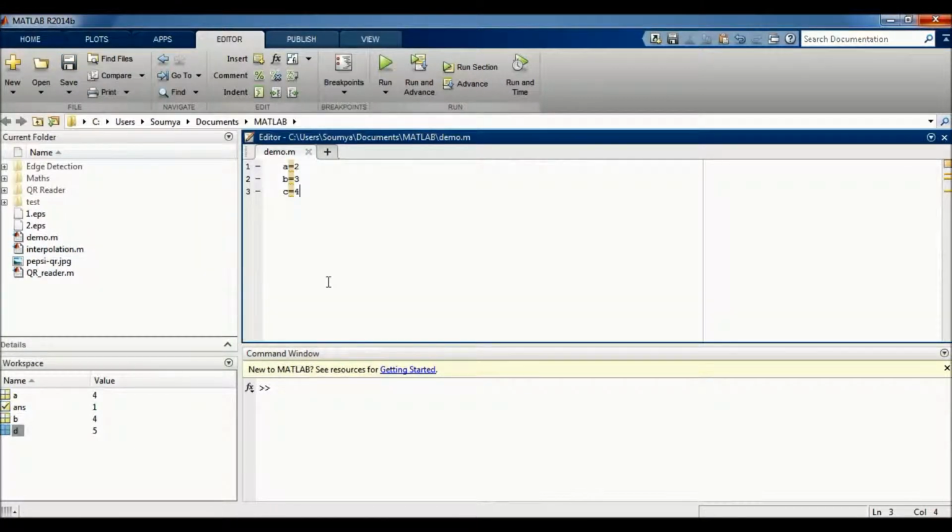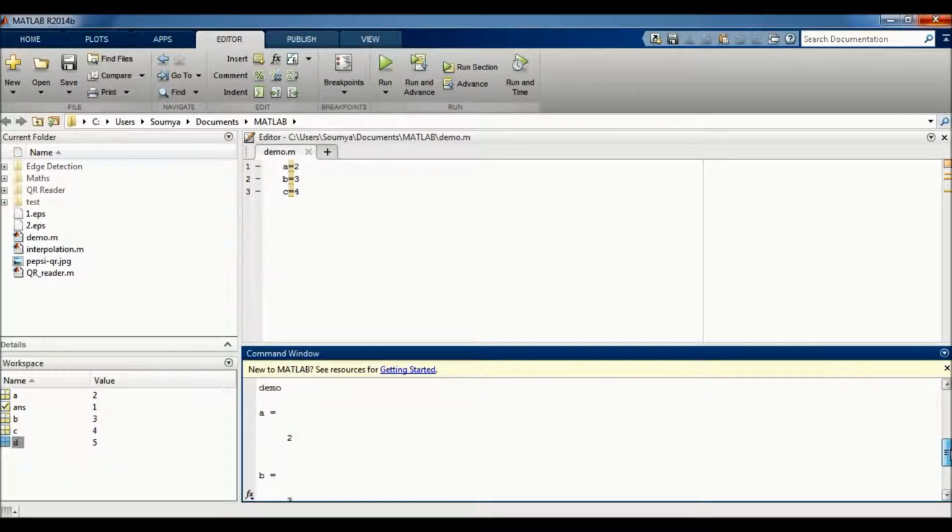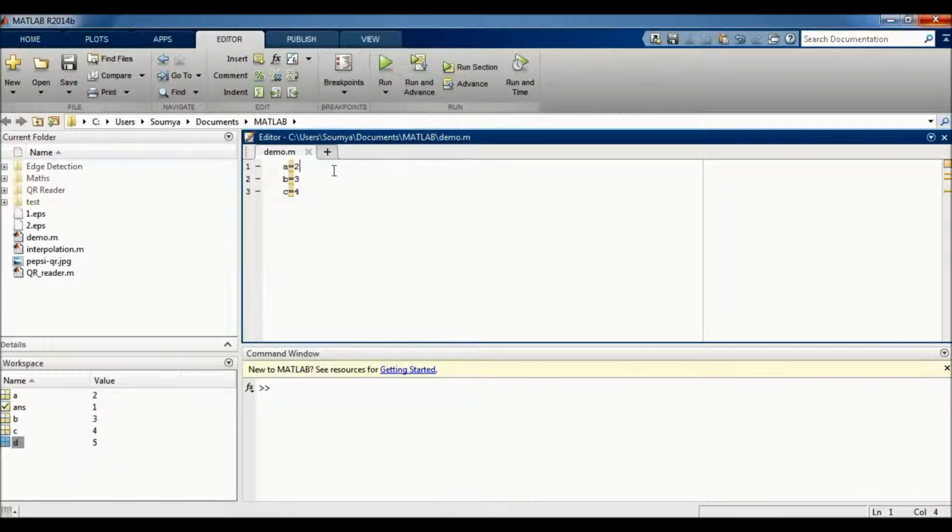Oh, sorry, I need to save it. So when I run this, you can see the output here: a is equal to 2, b is equal to 3, c is equal to 4.